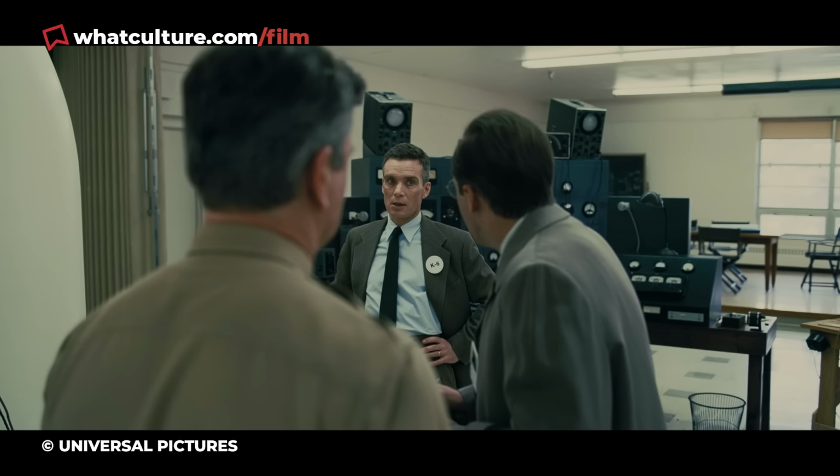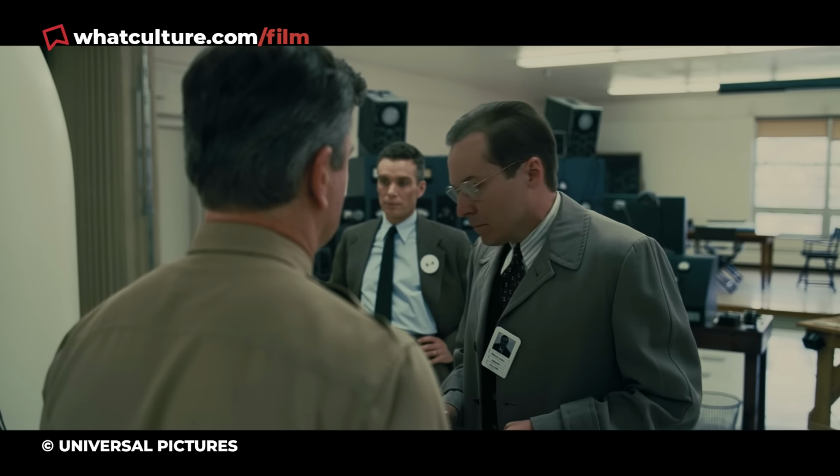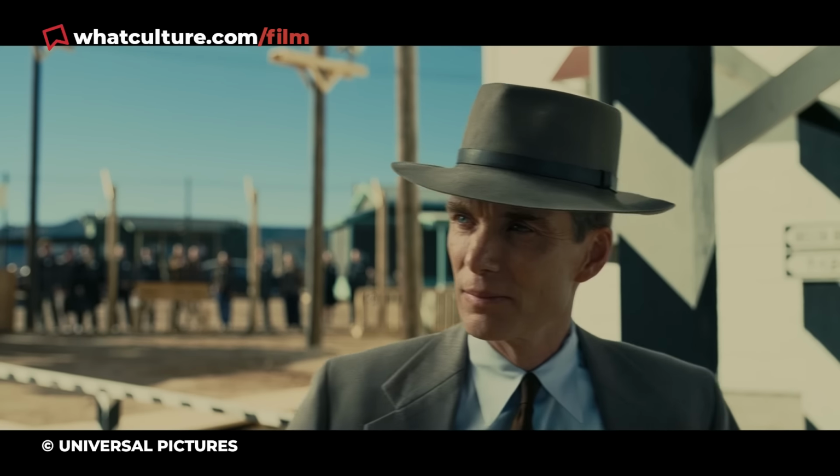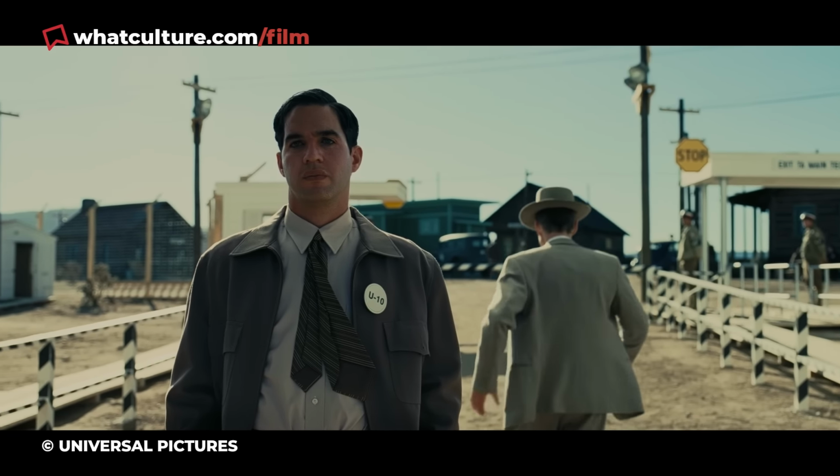This is likely a result of Oppenheimer being shot on 65mm film with specialty lenses. Because while focus pullers can see crystal clear playback while shooting digitally, they're resigned to using a lower resolution video tap for film, where ascertaining clarity with a shallow depth of field becomes incredibly difficult, even for the most skilled focus pullers out there. And ultimately, it appears that Nolan preferred not to discard a brilliant take from an actor for the sake of some burst focus, which the vast majority of the audience would likely never even notice, or at least not even care about.